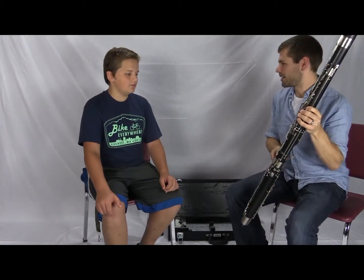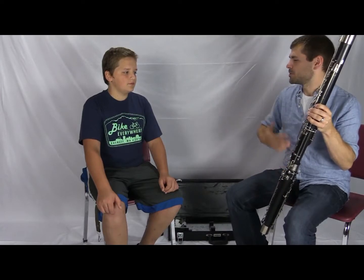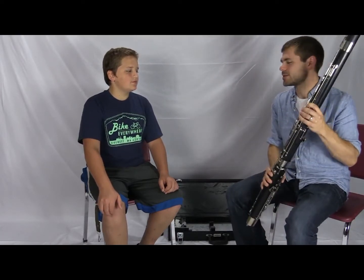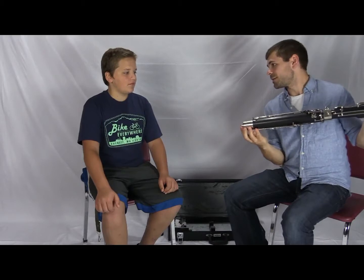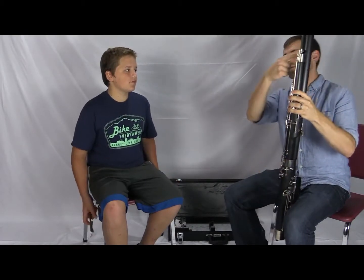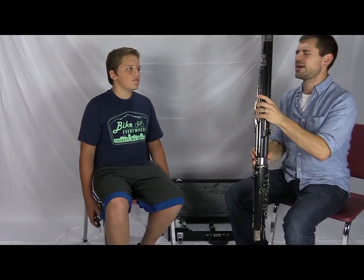There's a hook on here that you can attach a neck strap to. And sometimes people will use a seat strap and a neck strap just to make sure they don't drop it. But as long as you keep your hands on it, it'll be no problem. So in the boot joint in the bottom here, you see there's a couple holes, and that's where that hook is going to go. And this side here, with the short end on your right, that's the way it needs to face you. So we got it correct right now.